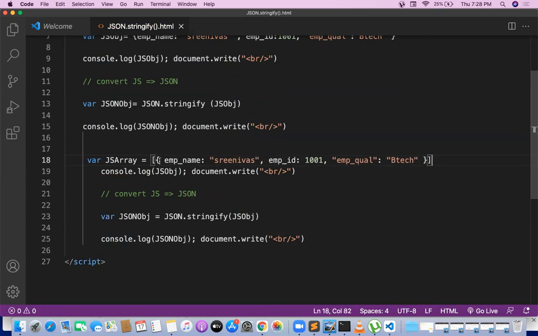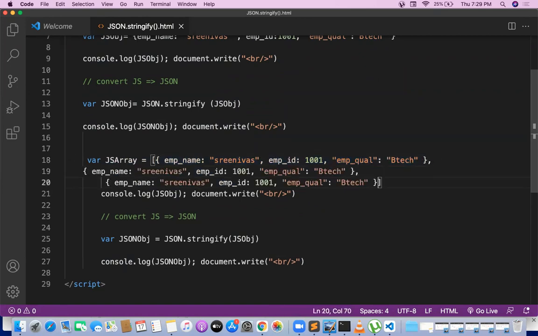Taking square braces and copying multiple objects, finally I'm taking three objects inside the array. This is Srinivas, this is Srikar, this is Santosh. This is 1002, 1003, BTech, MCA, BCA.